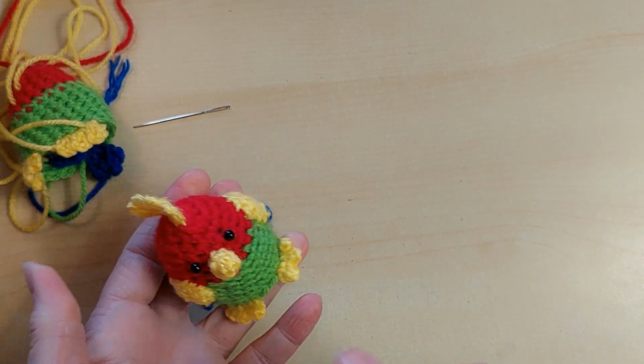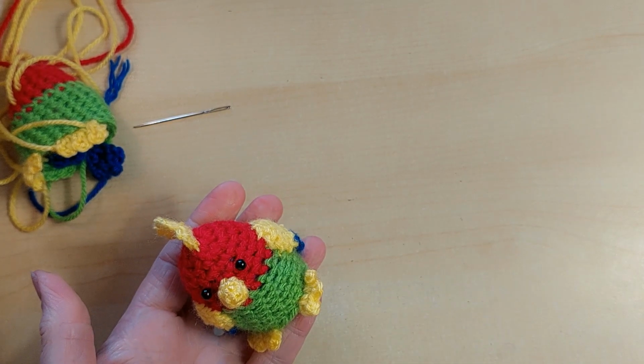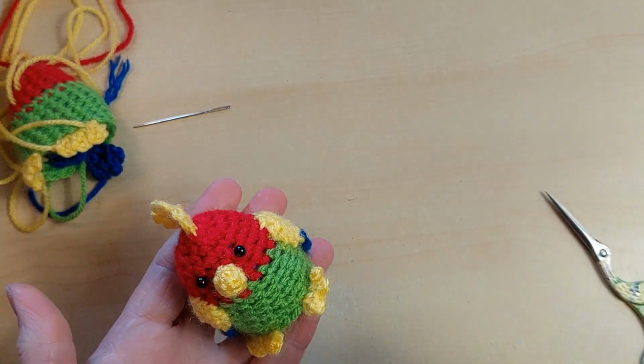So that is all I'm going to do. I'm going to leave you there to play about sewing all your ends in. And that's all I'm going to do for today.